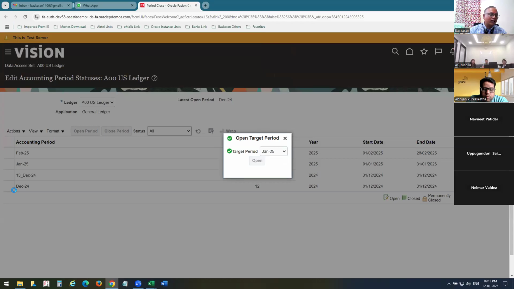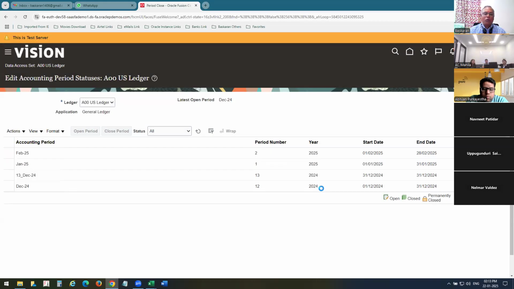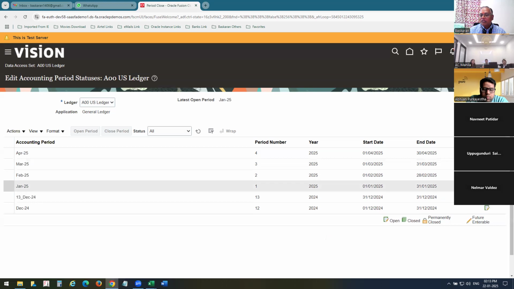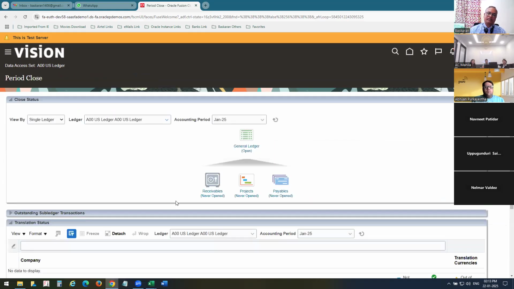What is the meaning of target? At a stage between December and Jan 2025, all the periods will be open. The icon will change respectively. Now February, March, April become future enterable periods. This is related to our general ledger.